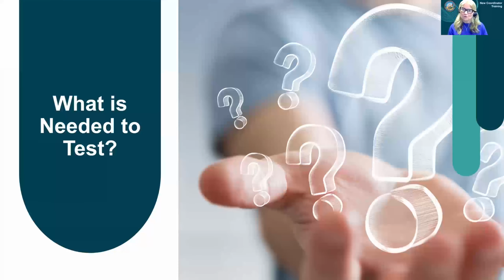So now that we've been grounded in technology and our needs there, what specifically is needed for a student to test? To take a test in either CAASPP or ELPAC, they're going to need their SSID, their student information number that comes from CalPADS, not your local number, and the first name. If a student has a 504, IEP, or designated supports and accommodations, you're going to need to know those and have those in the system a minimum of 24 hours before you start testing.